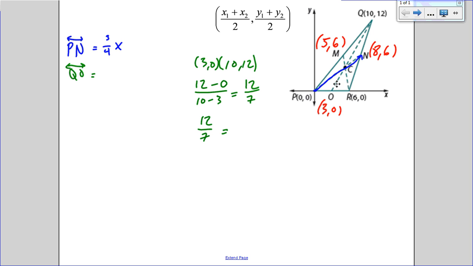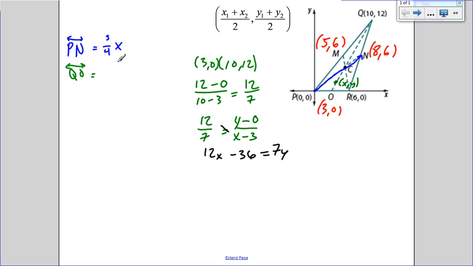What I can do is say, well, there's another coordinate on here called (x, y). And what I can do is find the slope between (x, y) and (3, 0), for example. I want that to have the same slope as 12/7, but I'm going to find it by going (y minus 0) over (x minus 3). Notice I'm finding the slope between those two, but I want it to have the same slope here. And we've been dealing a lot with ratios and proportions, so we can see that if I do the cross product here, I get 12x minus 36 equals 7y.